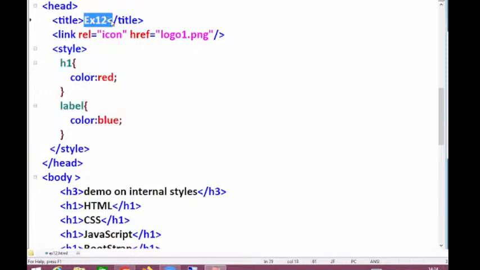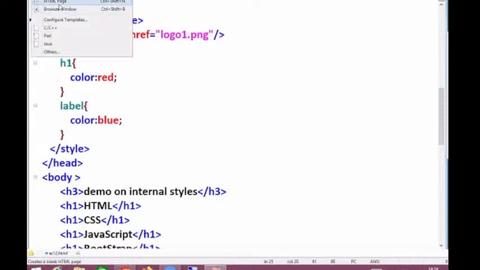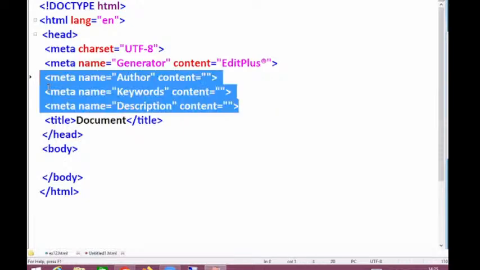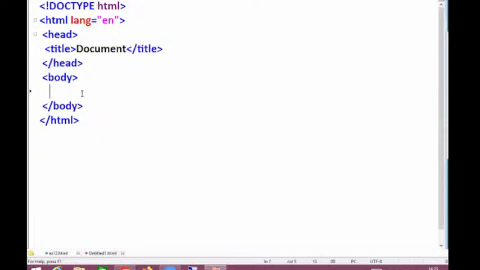This completed one is example 12. Now I'm going to take another example, one more example. And here I'm using the H1 tag with some text, apple. If I run this program, does apple come in red color or black color? Black color. Red color is not applied. But sir, you defined it in the previous example. This example is different. Internal CSS is limited to that program only, that page only.